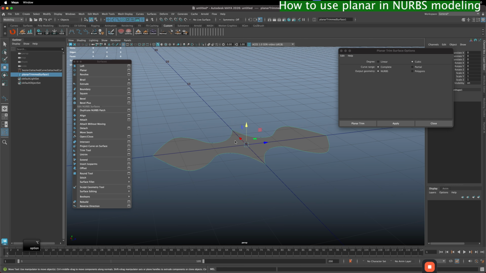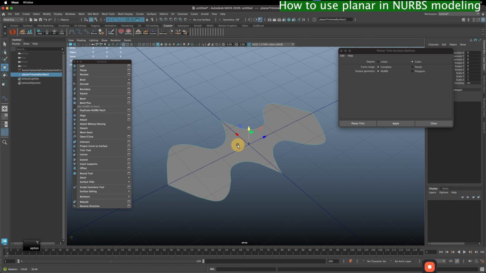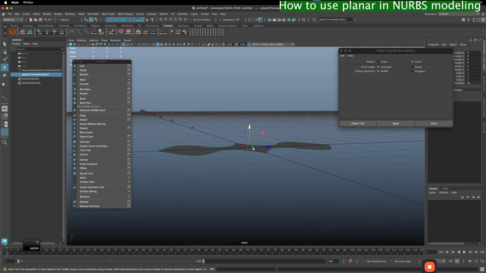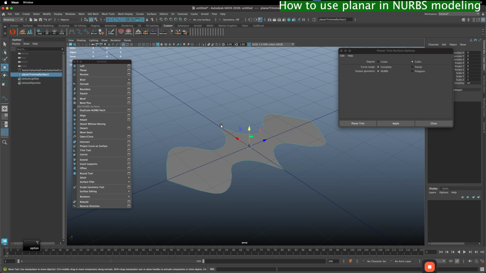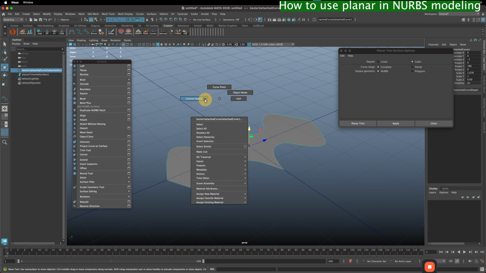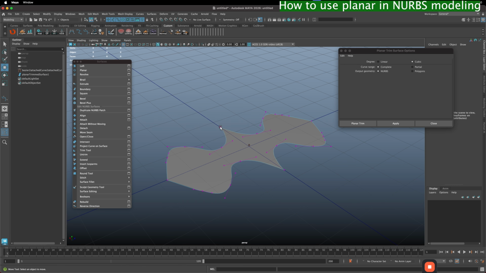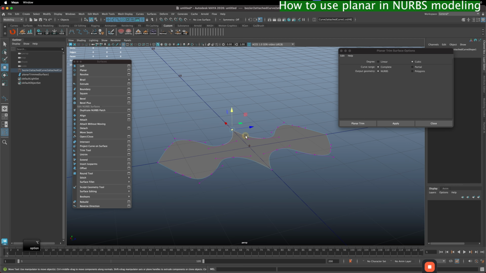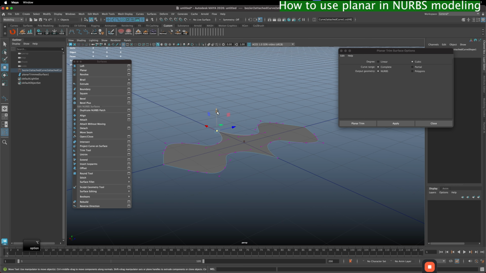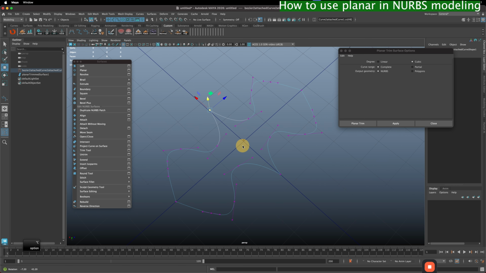The very important thing to be considered, you need to be sure your curve is completely flat. Otherwise, planar won't work. For example, if I select my curve and choose control vertex like this one, and I start moving it, as you can see, planar disappears.